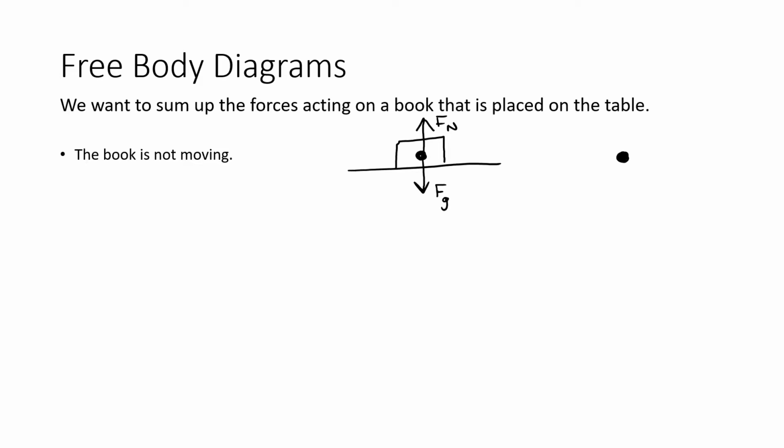Let's say for example, I can push down on the box, push down more. That's a bigger force downward. But that's also a bigger force upward. They cancel out perfectly. Okay. The box is not moving.